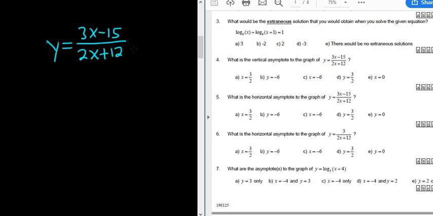We're looking for the vertical asymptote. So this is a rational function. It's a polynomial over a polynomial. And whenever you have that, to find your vertical asymptote, you simplify first if possible, which is not possible in this case. And then you take the bottom and you set it equal to 0.